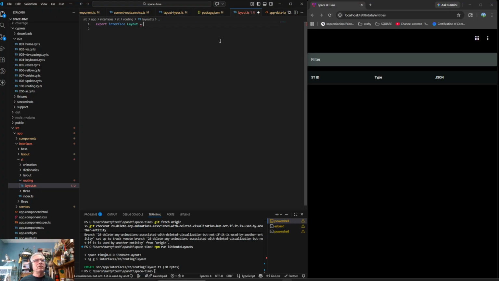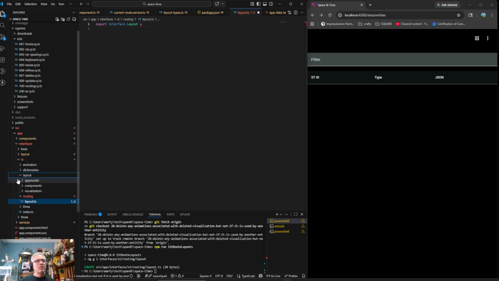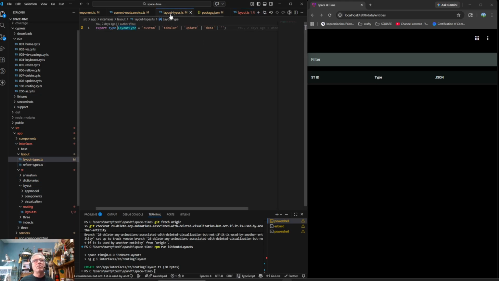equals, and I don't know if this is an interface. I think it might be a... oh my gosh, what's going on? Layout types. Okay, yeah, these are types. And I think we can actually type.